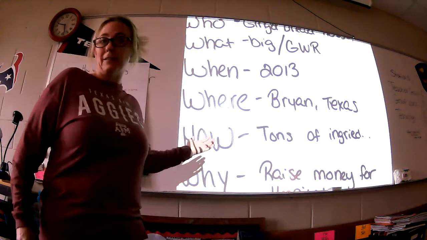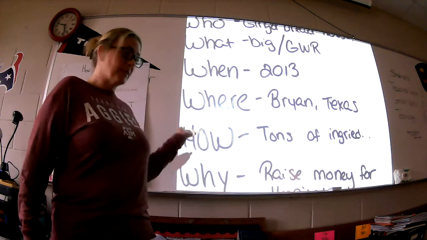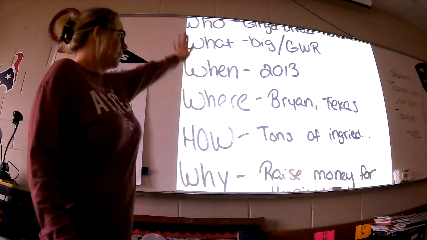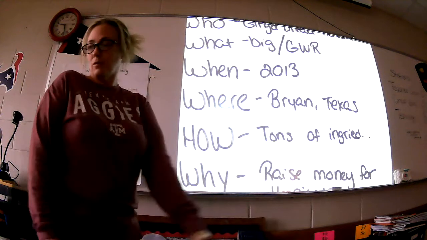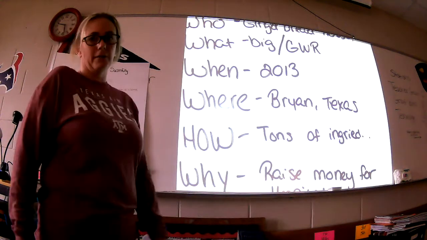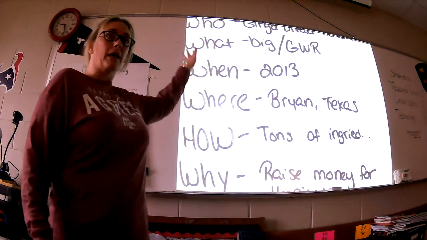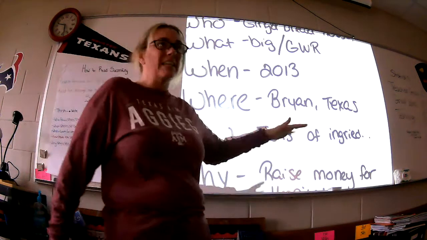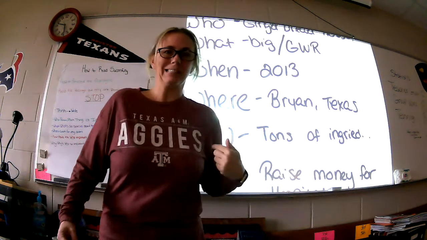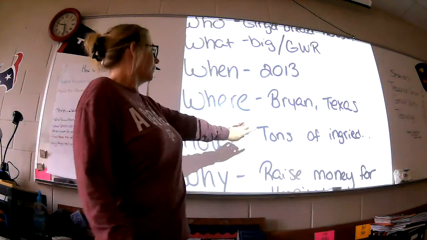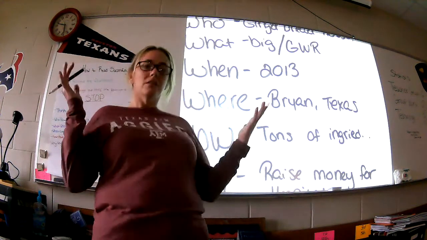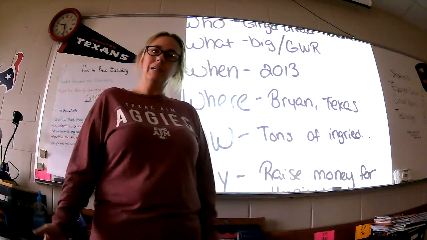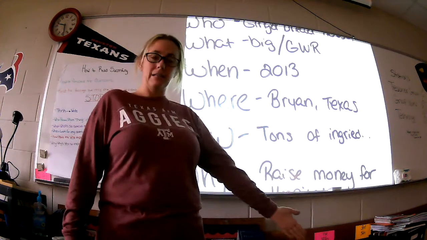You know, so many questions ask about summary. What's the best summarization? You can literally have these notes and tell a stranger who's never read the story, oh yeah, I read a story about a gingerbread house that was so big, and they built it in like 2013, and it's in Bryan, Texas, down there by Texas A&M, where I went to school. And they made it with like tons of ingredients, and they did it all to raise money for a hospital. You literally just summarized a text.